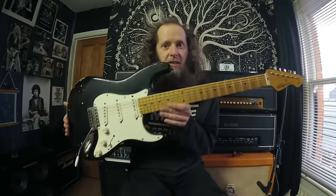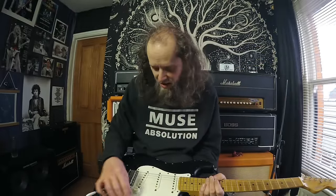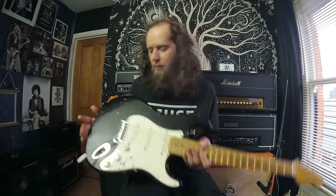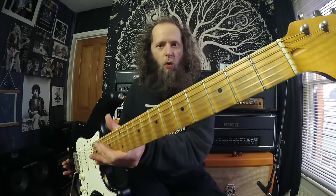So next guitar is my Vintage V6 Icon. This one is from 2008. The reason I bought this one is because I wanted an old one. I didn't have one in its original configuration, with the black distressed body, worn fingerboard and all that kind of thing.